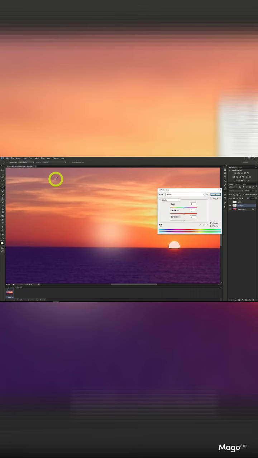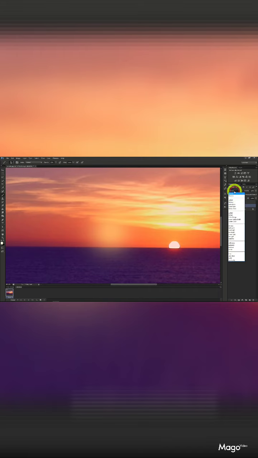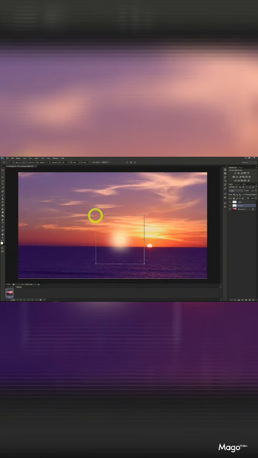then Hue and Saturation. We'll color it by turning on the colorize option. Move the hue over to a nice orange and the saturation near 100%. You can make it a little lighter or darker if you'd like. Now we'll set the orange layer to a blend mode of screen. Then we'll set the white layer to a blend of linear dodge add. With the orange layer, we're going to free transform. Draw out our orange layer a bit, making sure that the link is selected to keep the ratio.